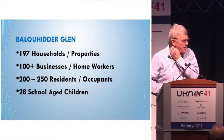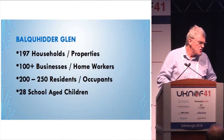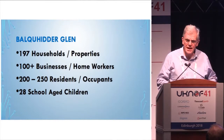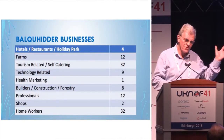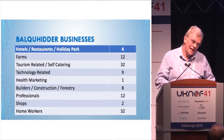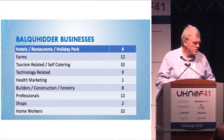We have about 197 properties in the Glen. There are probably 100 businesses, taking into account home workers and things like that. Residents number between 200 and 250, and we've got quite a few school-age children and younger children, so it's quite a diverse community. Among the properties we have Monaco Moore hotel at the top of the Glen — six miles up a single track road — another motel at the start of the Glen, a restaurant just off the A84, a holiday park, and about 12 farms. There are quite a lot of tourists and self-catering and Airbnb establishments.